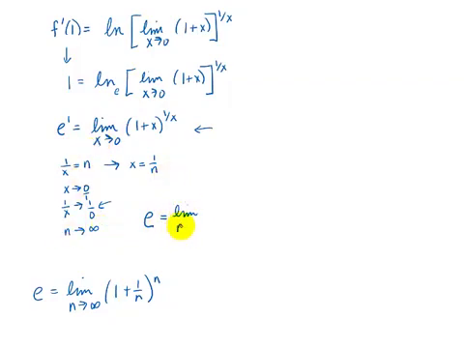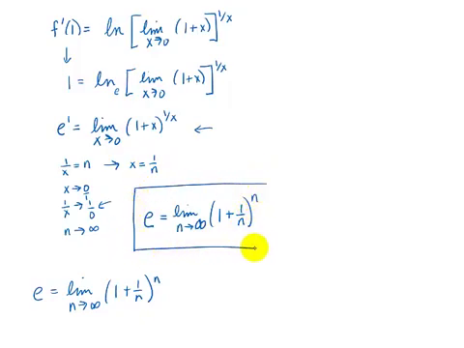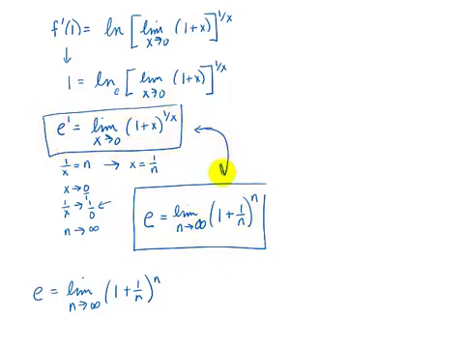So if we rewrite this, we've got e is equal to the limit, and then our x changed into n, and when that changes into an n, the 0 changes into its reciprocal, which in terms of calculus is going to be an infinity. And then we've got 1 plus, and the x turns into 1 over n from what we deduced over here, and the 1 over x turns into n. And we've got it. So these two things are basically equivalent, all right?